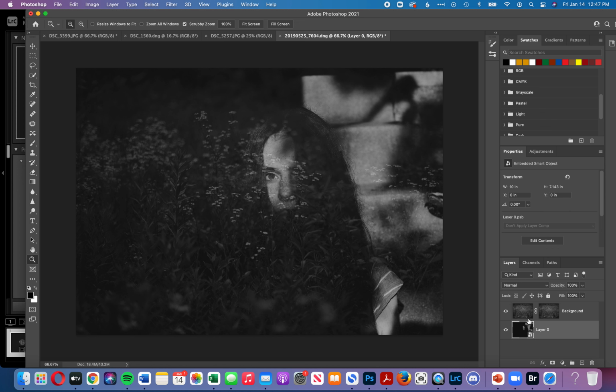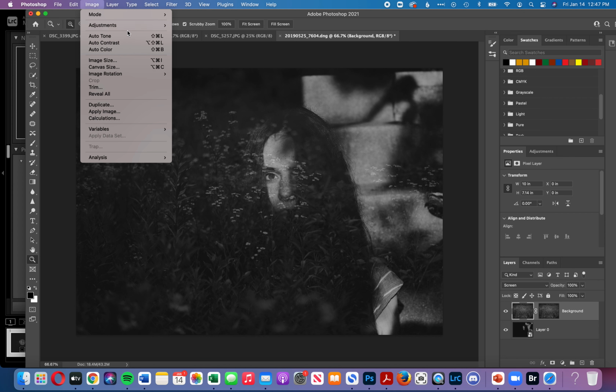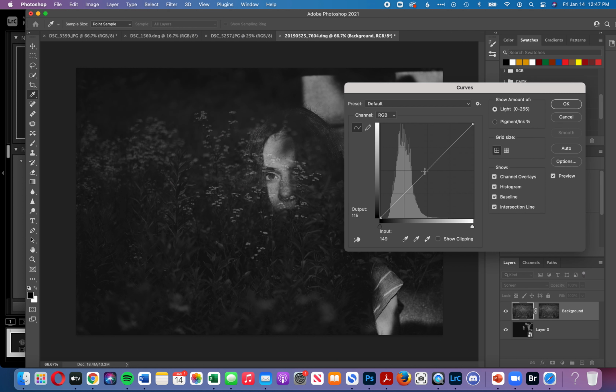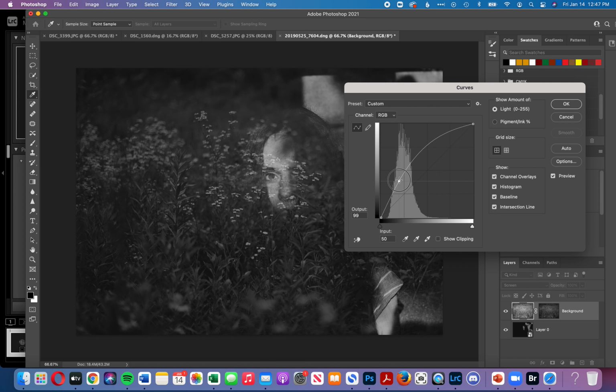So if I go to the meadow one, I'll go to image, adjustment. Let's see, I could go to curves. Curves is always good. I can see what happens. Not much right now. I go a little bit. Okay, that's nice. I'm increasing the exposure a little bit.